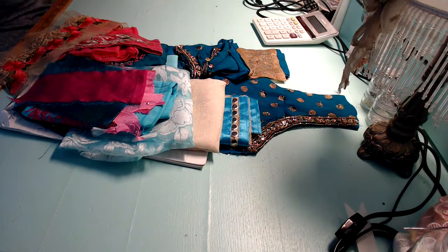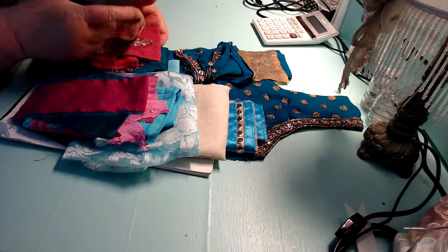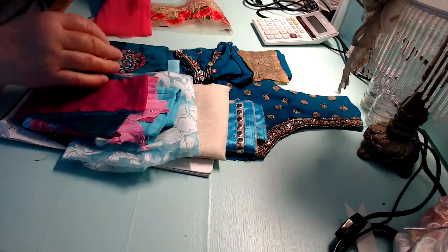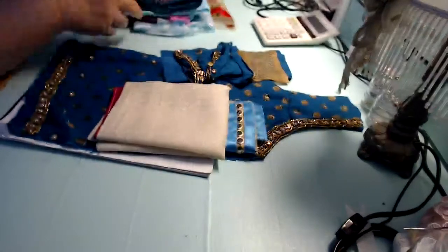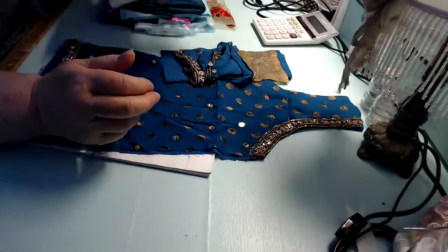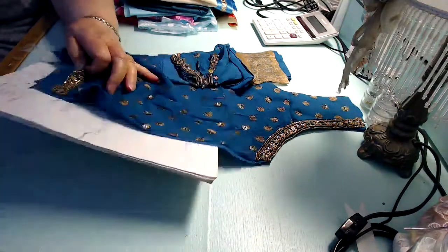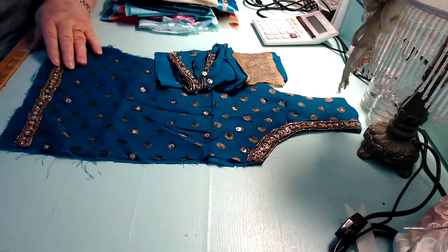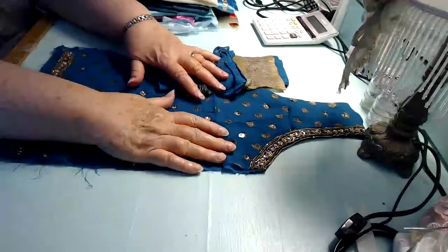Good morning, it's Nola. I have another kit to show you. I'm just going to take it apart here so I can show it to you. I only made one — I could probably do one or two more, but they will not be identical, so I don't have a lot of this piece here anyway.